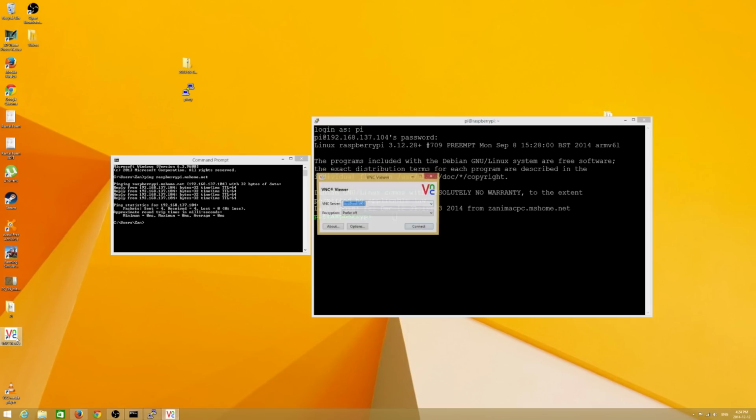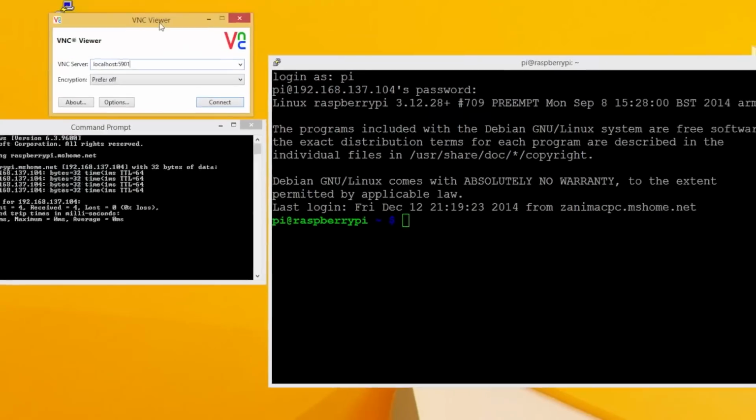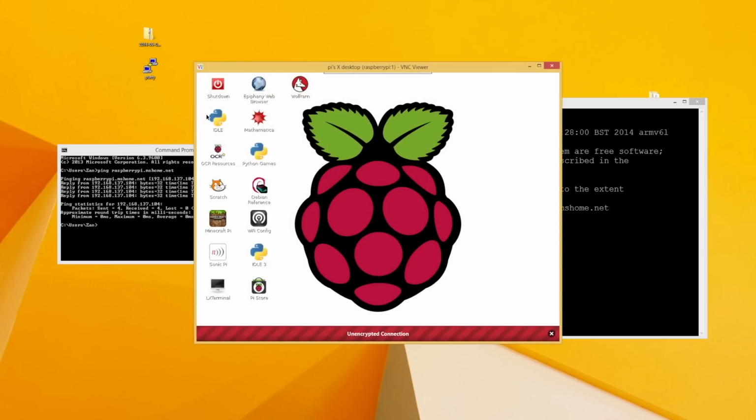Using your VNC viewer, type in localhost colon 5901. There are settings in here that you can play with. I've already pre-configured it. I'm sure you'll be able to sort that part out. The reason we type in localhost is that's what we did with the tunneling on PuTTY. Click connect. Click continue. Password. This is raspbear, or whatever it is that you set it to. And here you go. Here is your desktop.